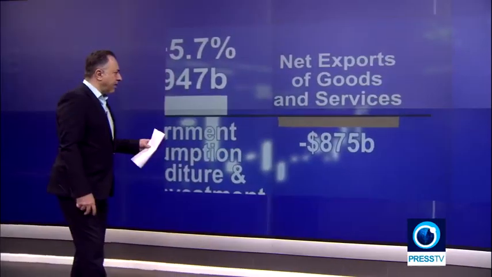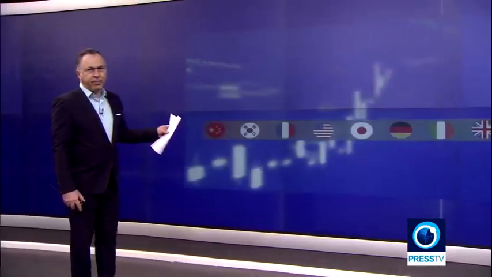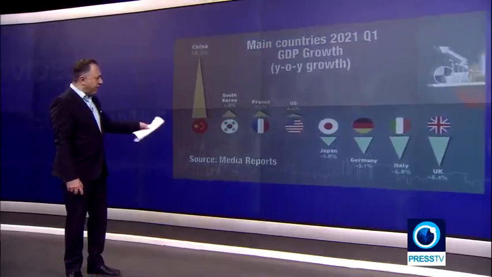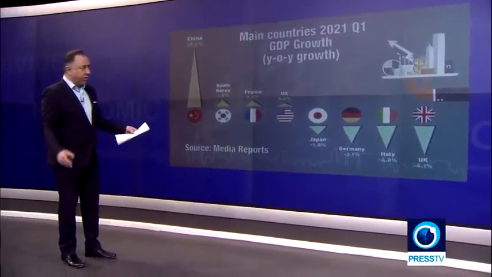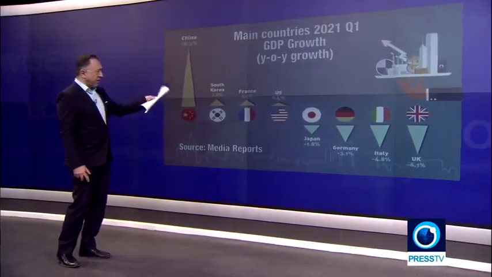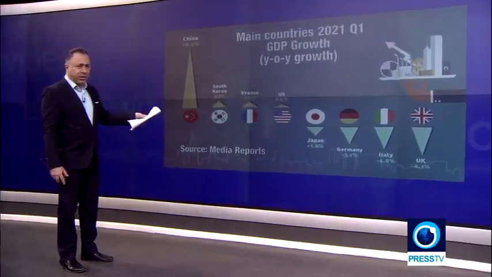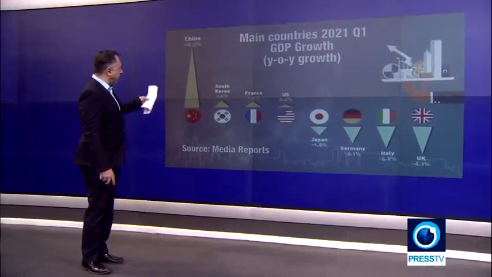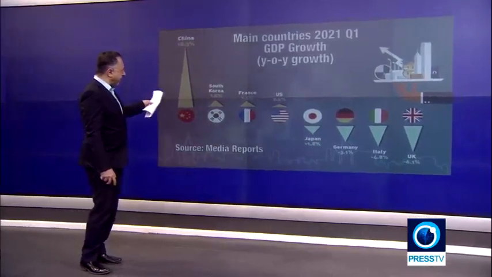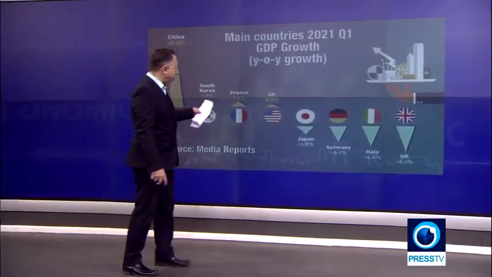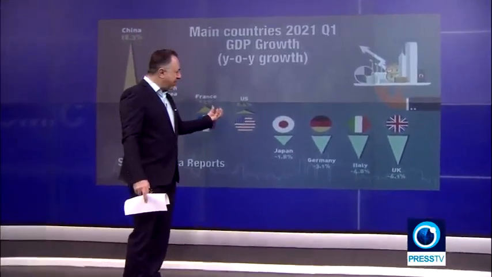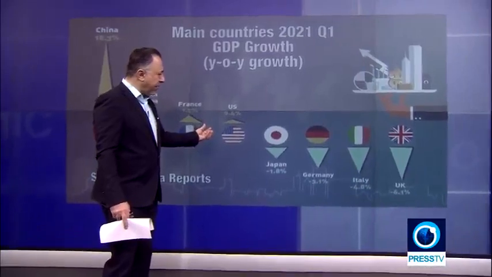Now, let's take a look at the projections of other countries overall, and we've picked some at random here that are of note and importance. For example, China. These are the main countries, again, projections that are set out. And you can see China ranking in at 18.3%, South Korea 1.8%, France 1.5%, and here the U.S. 0.4%. So that's not a whole lot of growth there.